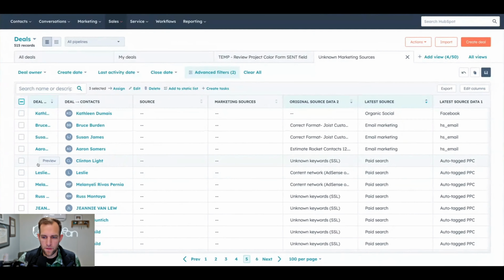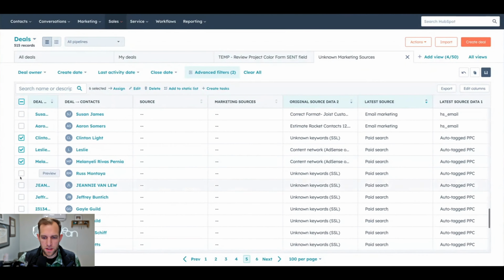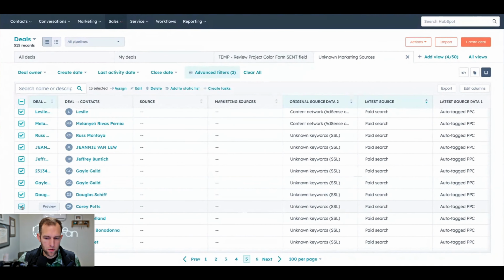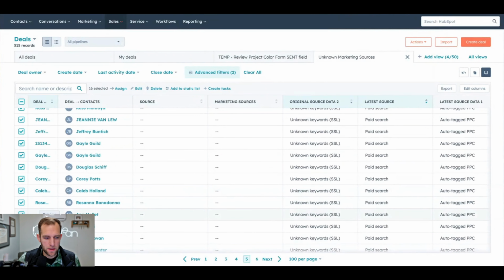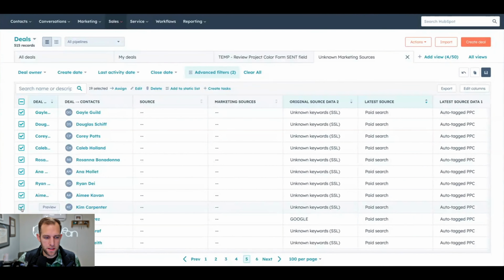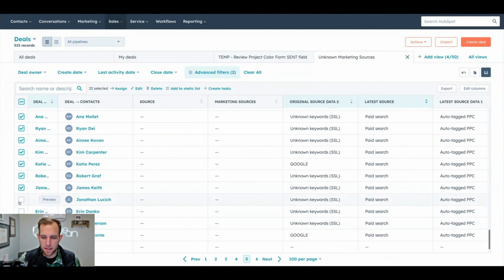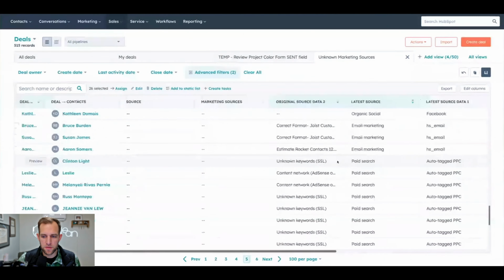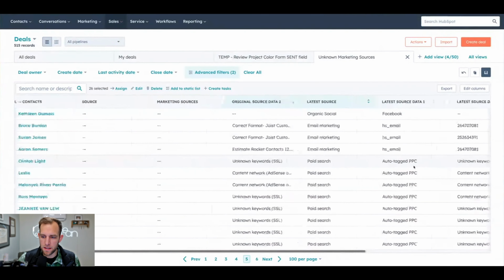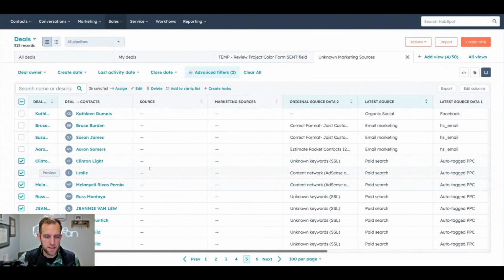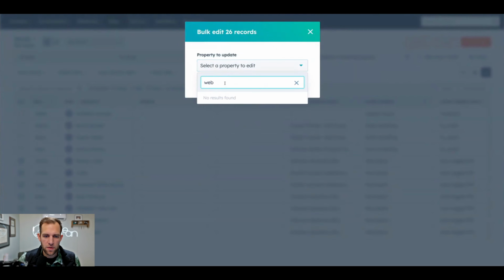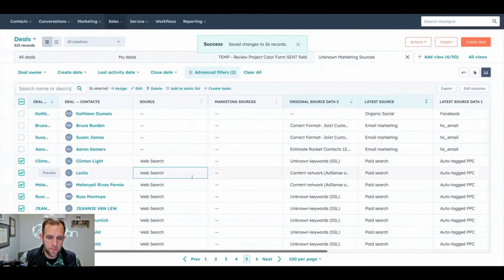Oh, whoops, source. And look at this, we got a whole bunch of paid search here. This is really good. Imagine not being able to attribute all of these leads to the Google or Bing PPC campaigns you were running, and thinking that you didn't get all these leads that you did get. So this is one of the things I love about HubSpot, is that it has all this additional tracking data that it keeps for you in the background. And so now we can just assign it to web search, because we know that these were auto tagged and keywords that came in. And for some reason, the user or someone didn't track that as web search. So we're going to go ahead and assign this as web search and replace current values. All right, so we have that.